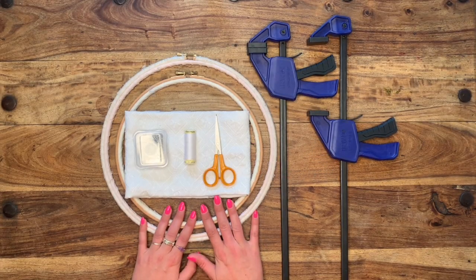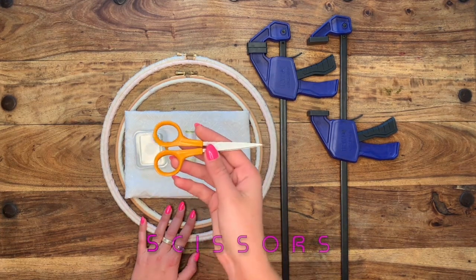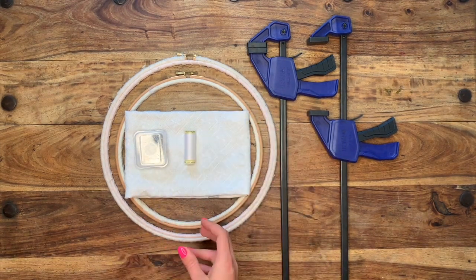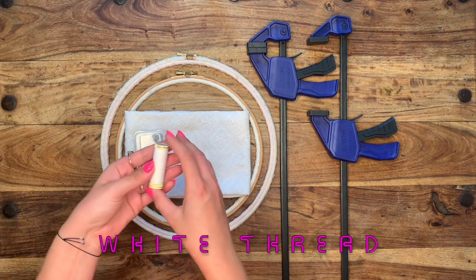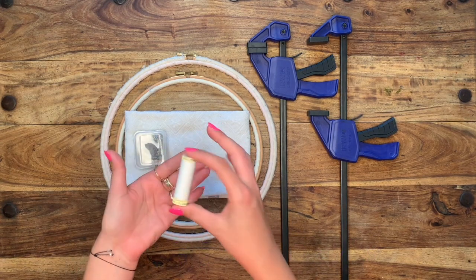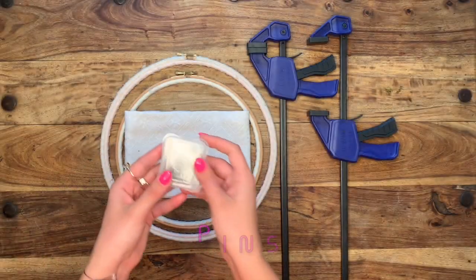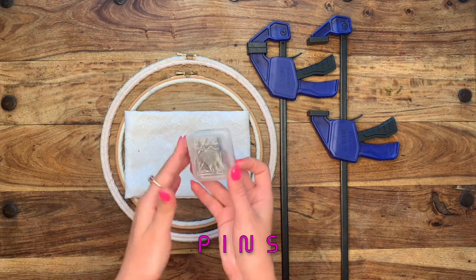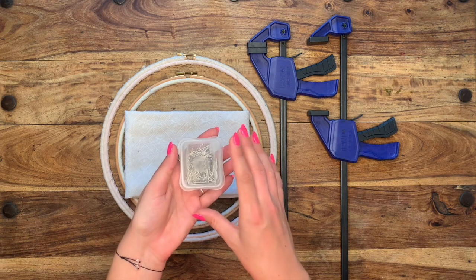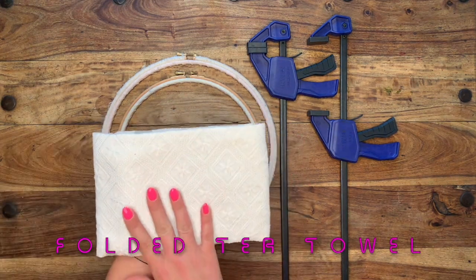I'm going to tell you what tools you need to get before starting the embroidery. You'll need a sharp pair of scissors. They don't need to be pointy. White thread, cotton or polyester, it doesn't really matter. This is not included in the kit, as I believe most people have some at home. Pins. You don't need a full box, but 20 should be fine. A folded tea towel, not fluffy if possible.